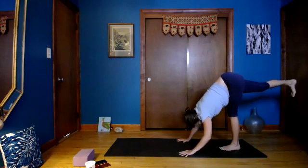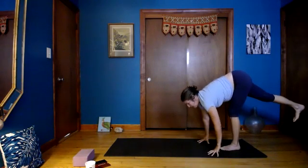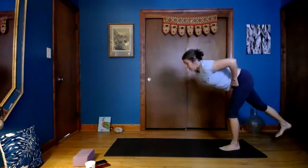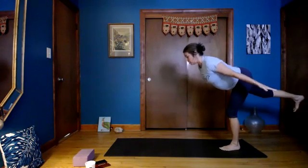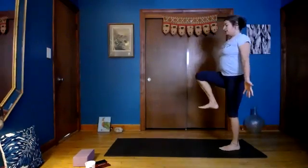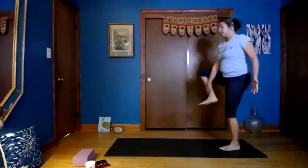Good. Slowly, my hands are going to walk back towards my left toes. I'm going to find warrior 3. So you can walk your hands up your legs if you like. You can keep your arms back behind you or at your chest, warrior 3. And slowly, we'll begin to pull the right knee up into our chest. Take a breath. Good. We'll find tree.